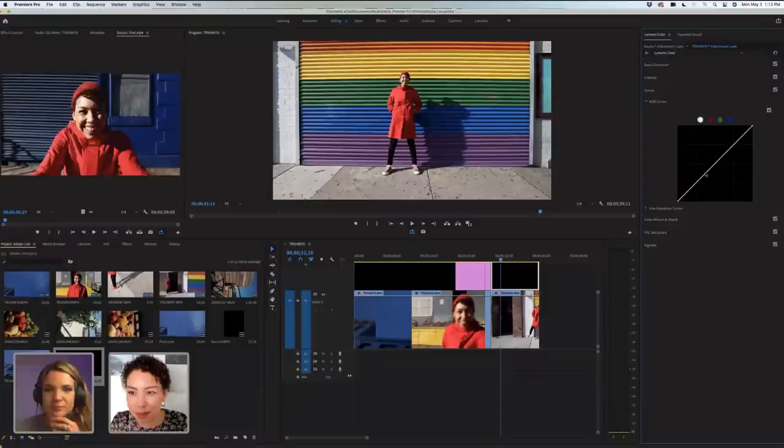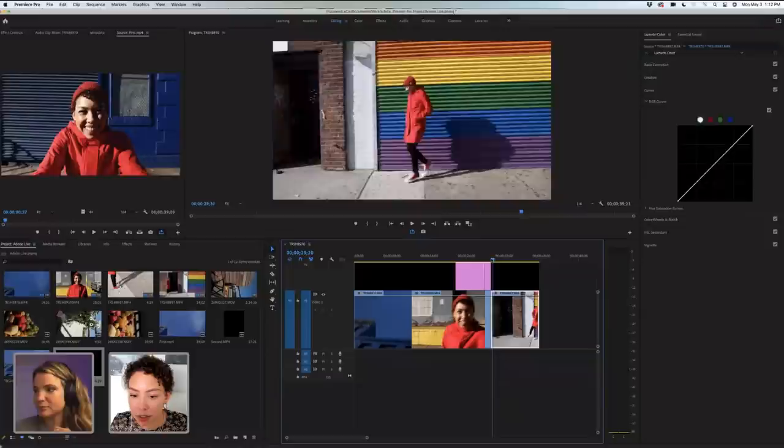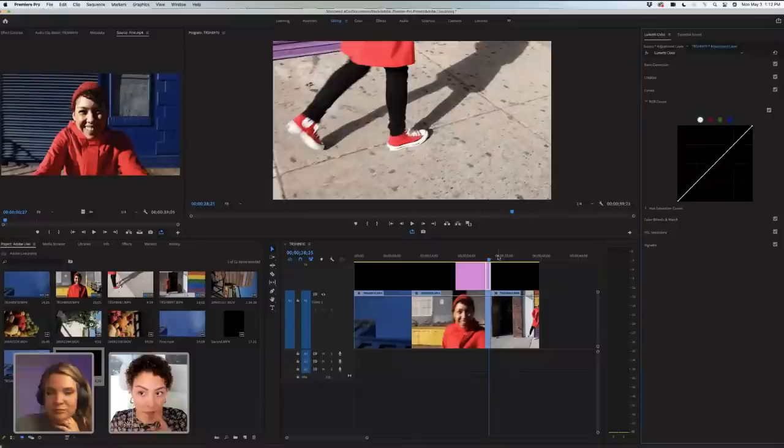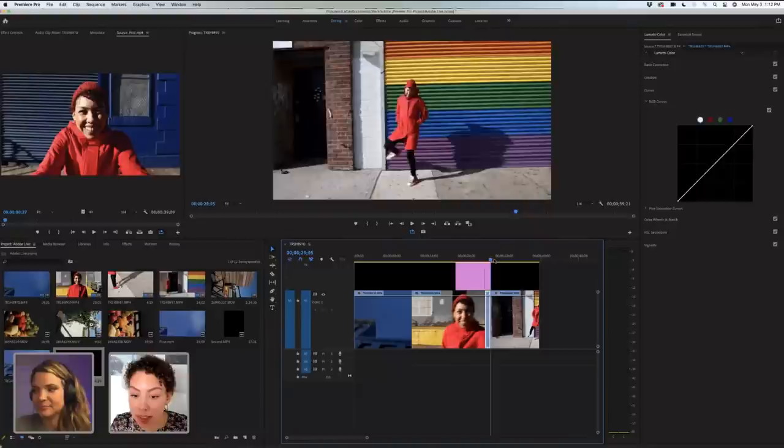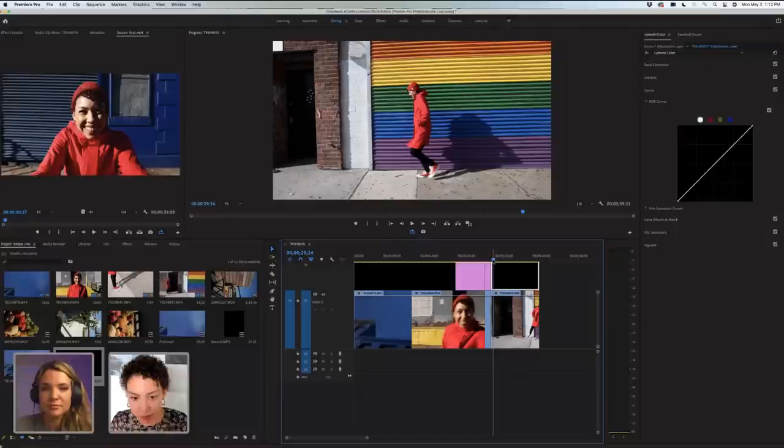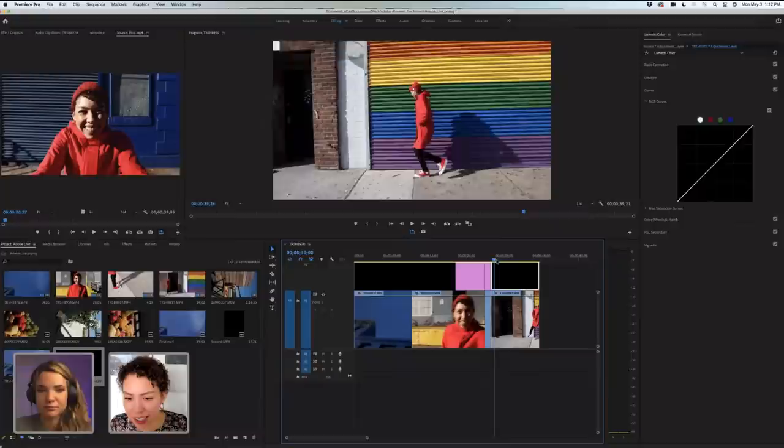Yep. We want to make sure our little guy is over the clip so that we can see which one we're editing. Because what I've realized is that you can click a clip, and you may not be over it and viewing it, but you may be editing it. So make sure that you can see your clip while you're editing it. And it's that little guy thingy over it. I'm calling this thing a little guy now. This little blue thing.